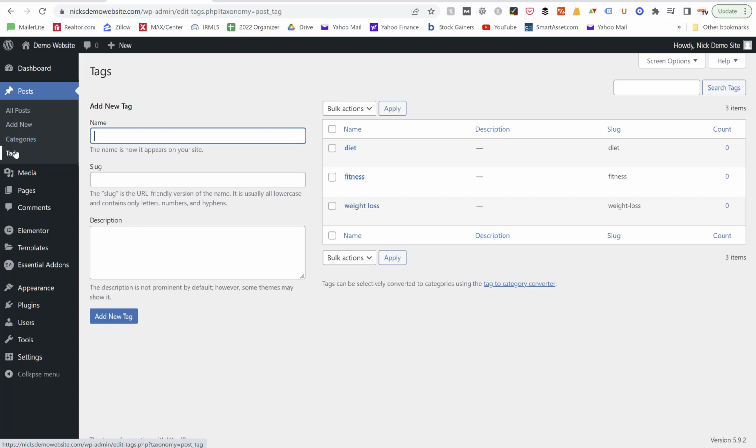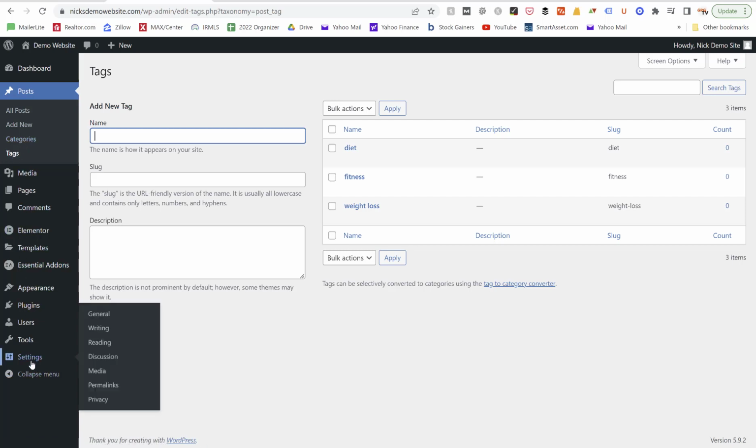So let's go ahead down to settings first. Let's go ahead and show you some general settings you want to get set up when you first start your new WordPress website. So we're going to click here into general. This is the very first option. So if we just hover over settings, you're going to have this menu kind of pop out here on its own. So we'll click on general here.